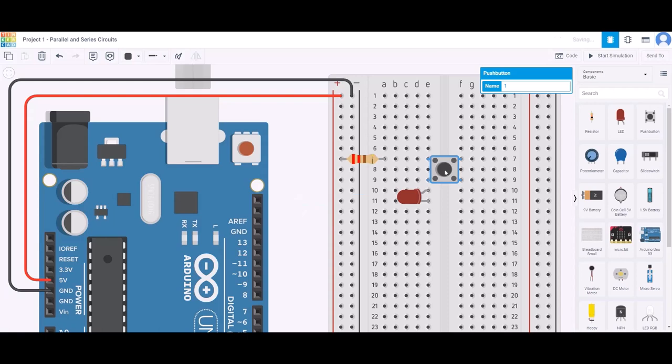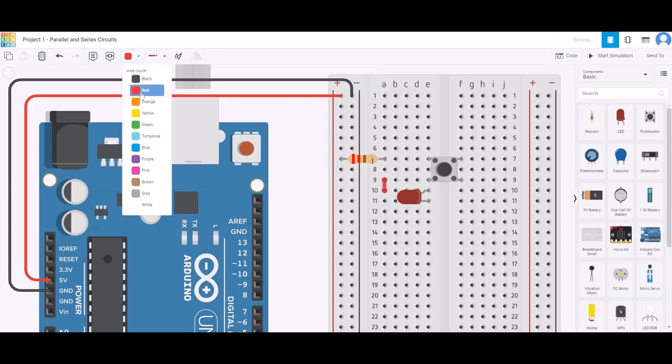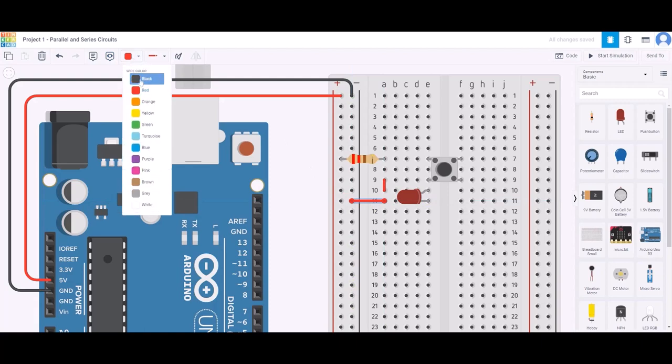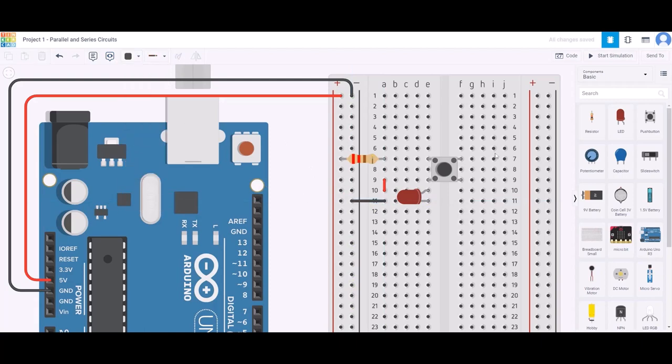So use R to rotate, and I'm going to bring in this push button over here. And I'm going to put it right here. And the way this push button works is when I click on the button, it's going to complete the circuit from here to here so that power can get through here and come out onto this one. So then I connect it up like this. And that is carrying power, so it will be red. And then ground it like before.